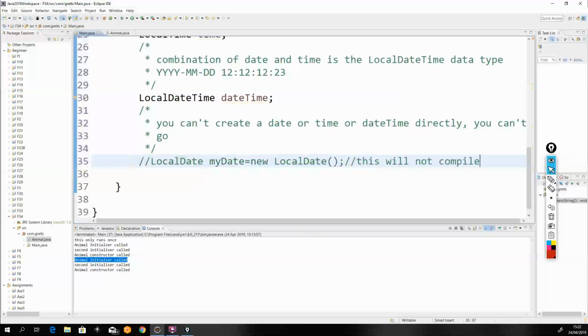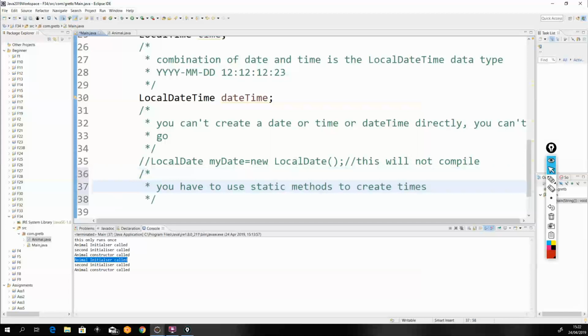So you have to use static methods to create times.